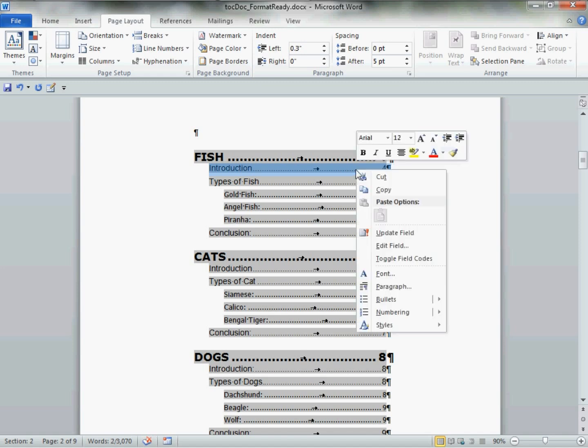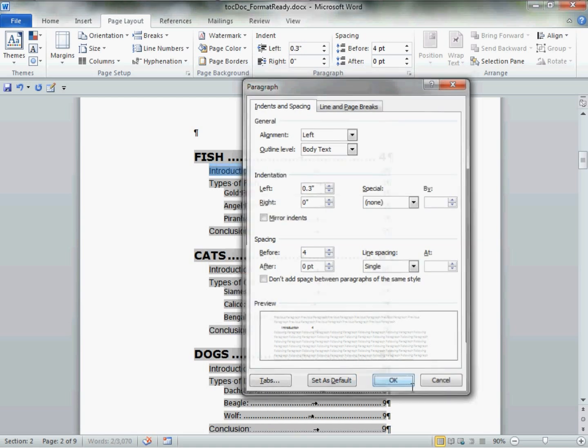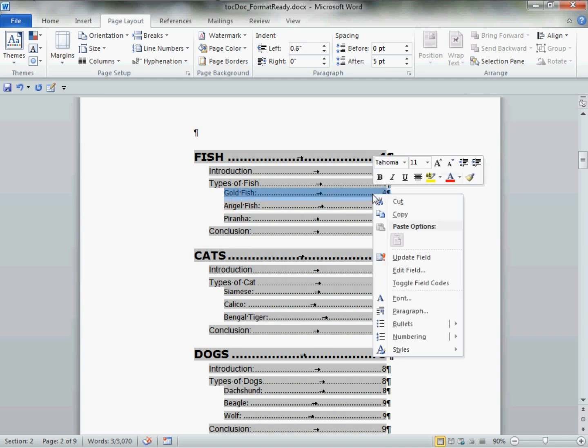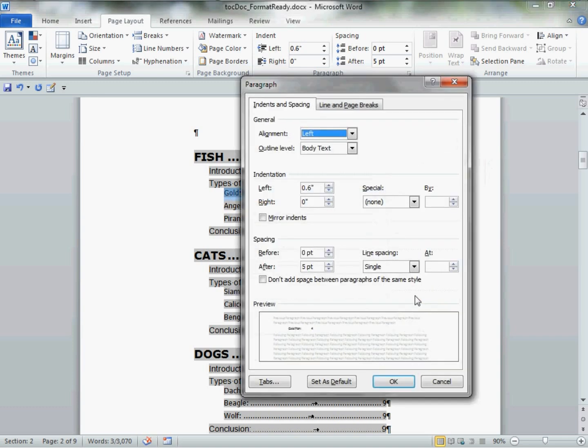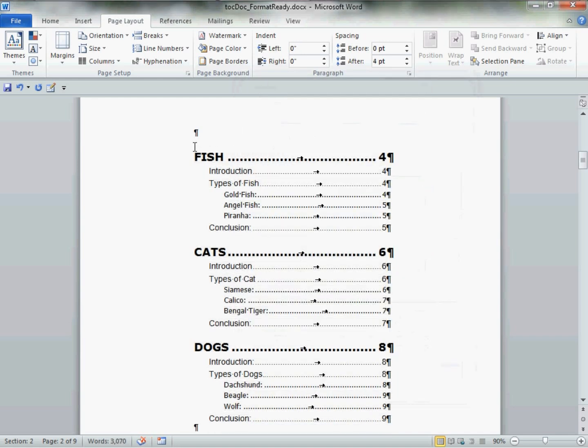Now we're going to decrease the amount of space in between the rest of our headings. Select your very first heading 2, right click, paragraph, single space, 0 for after. This time I'm going with just 4 points of space. Now they've tightened up. We'll do our heading level 3s. Again, to paragraph, single space, nothing after, and just 2 points of space between our heading 3s. Now look what we've got.